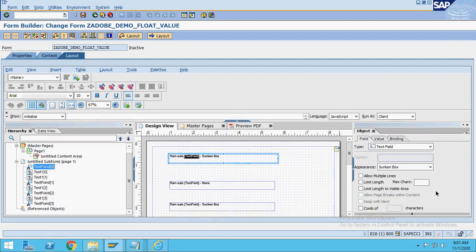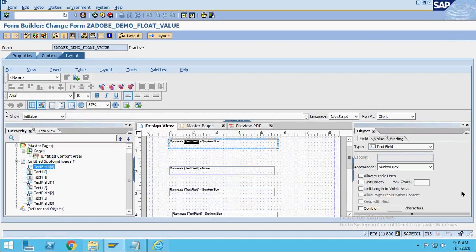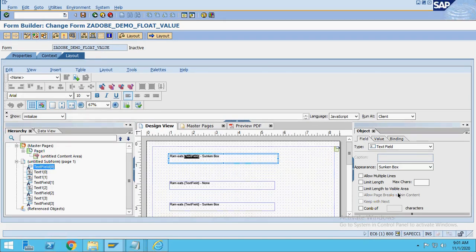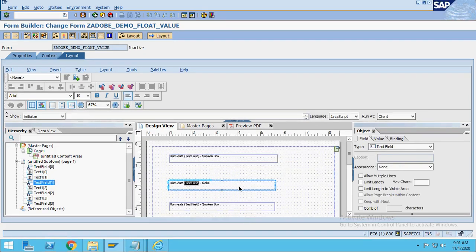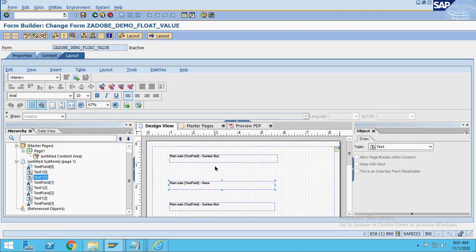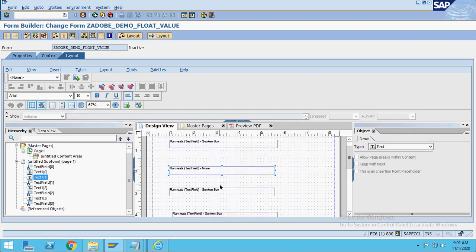Let me select once again over here. Sunken box we have selected. This is the text field. That's fine. Limit length, combo of appearance. So okay, with this text field it's not working.